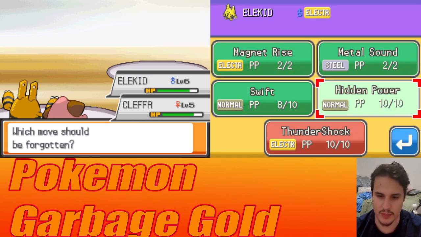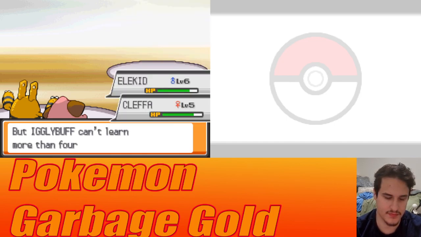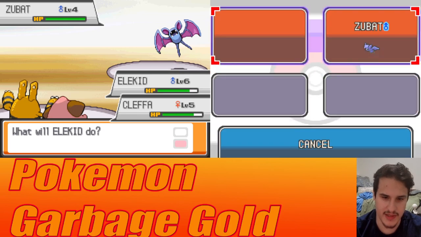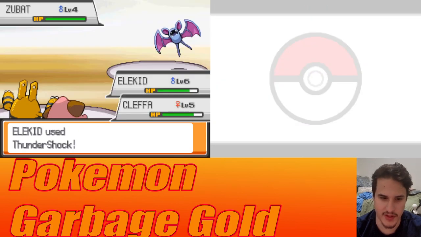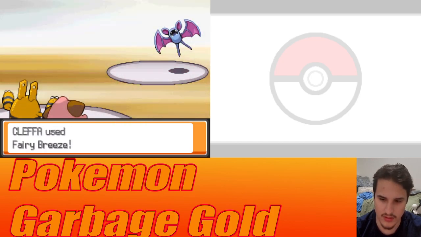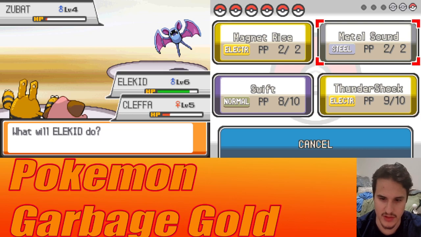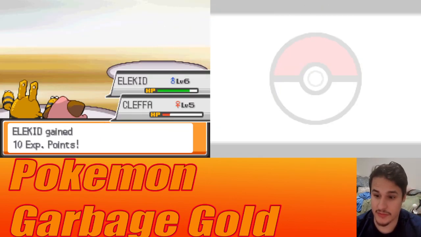Let's actually drop the Hidden Power. Nice. Okay, we got Copycat. I don't think I really need to use that though. Got just a Zubat left. Let's Thunder Shock it, now that we have a real electric attack. Ow! It didn't kill. Oh dear. Alright, sorry.